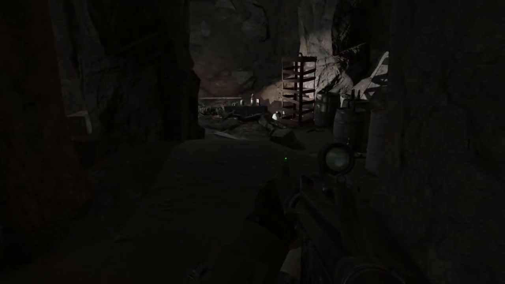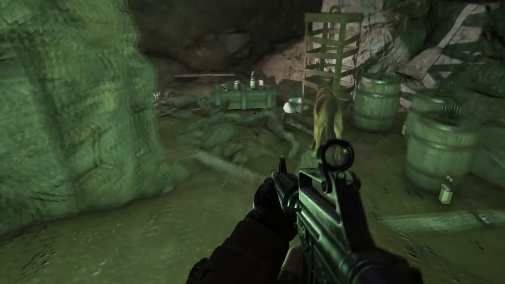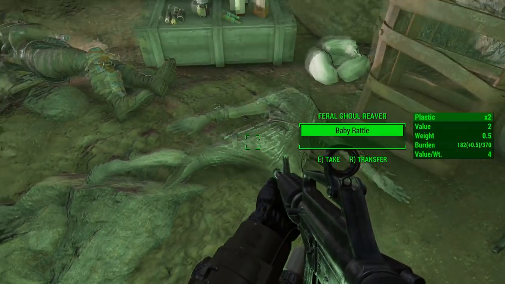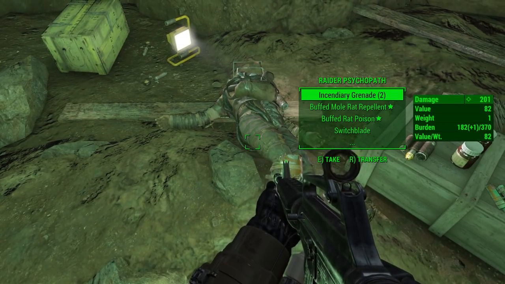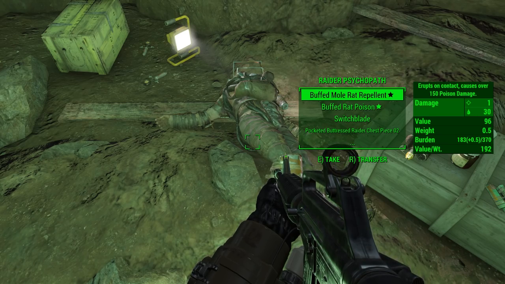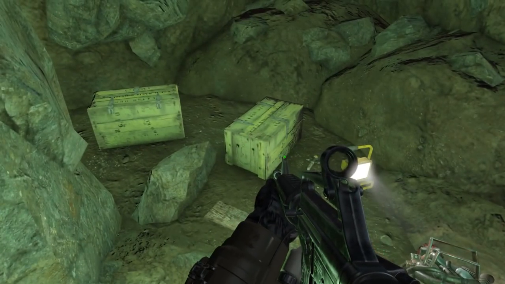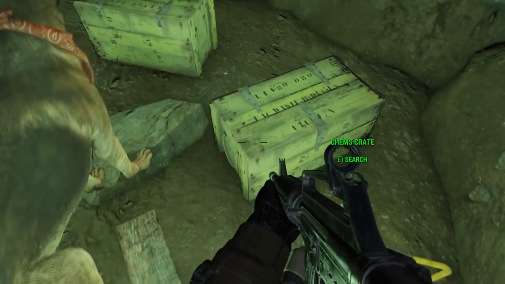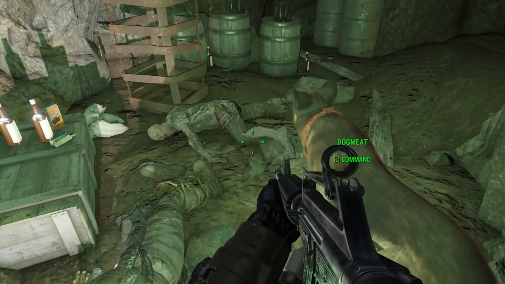Oh. Okay. Interesting. We have dead raiders. And a ghoul. Raider psychopath. Nitroglycerin. I will have that. And I... Oh, what's this? Okay. Cool. Antibiotics and Buffout. Cool. Anything else? We've got these two crates. Chem crates. Search. This crate can't be opened yet.